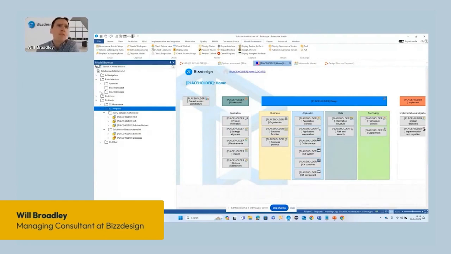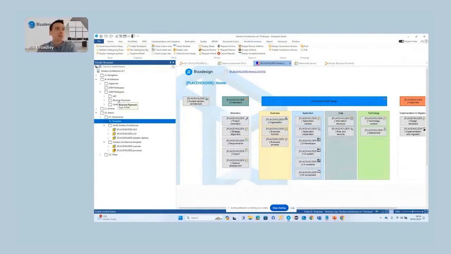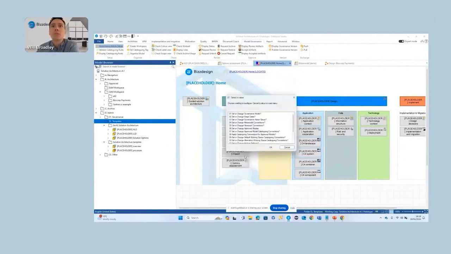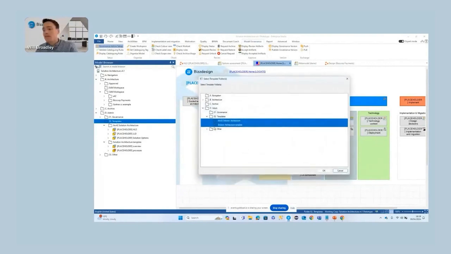What we're now going to do is look at what we call workspaces, which is where we can instantiate these templates into new workspaces, new initiatives. It could be solution architecture initiatives, it could be enterprise architecture modeling work potentially. And the way that we do this is in the setup part of this ribbon here at the top, there is a question here where you can set your templates. So here I have my two templates that we've just introduced.